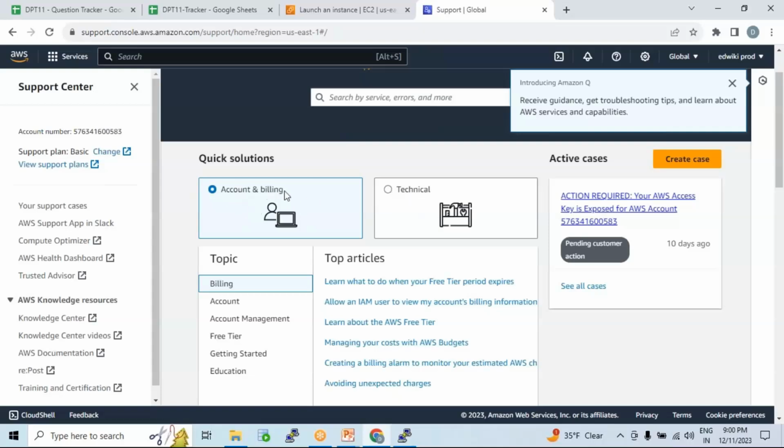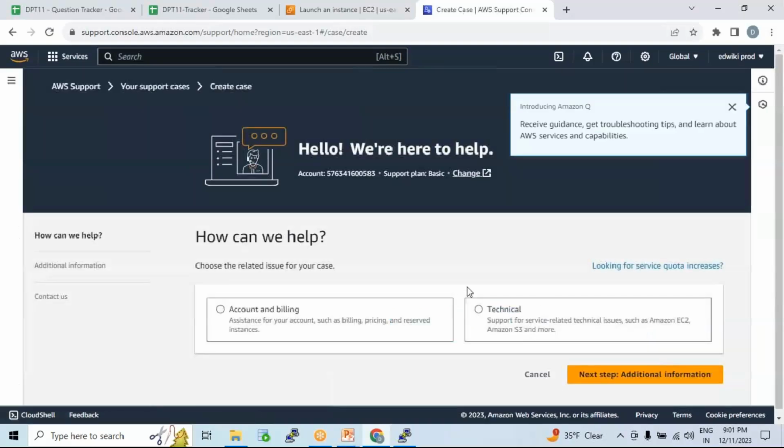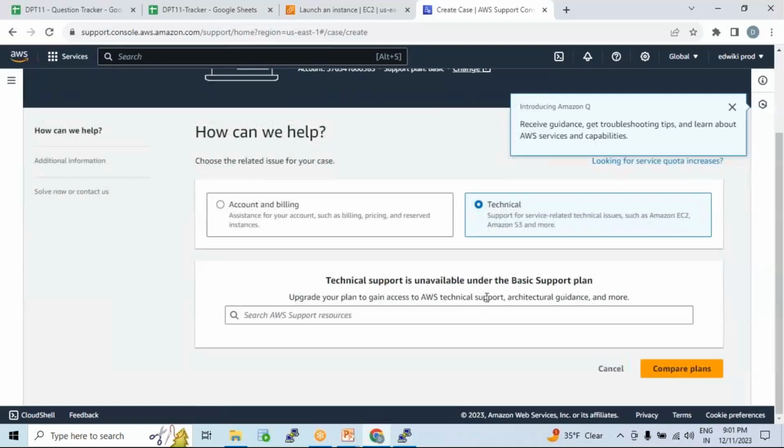Select the category, like technical, and click on create a case. This is where you will get a form. There you need to fill up the details. Say, I created this server, the server is not running, it is showing the system check has failed.